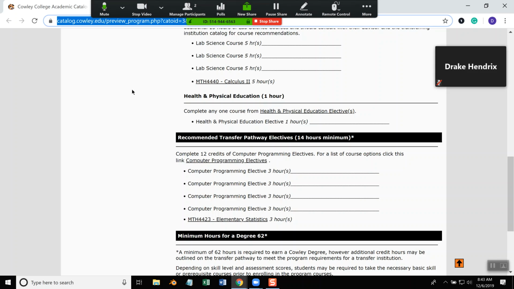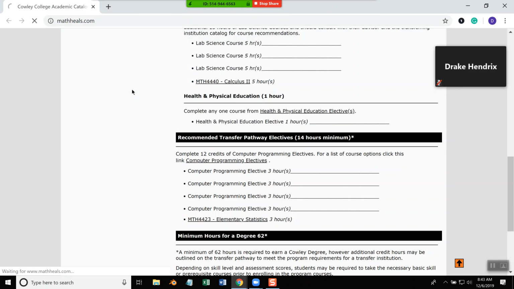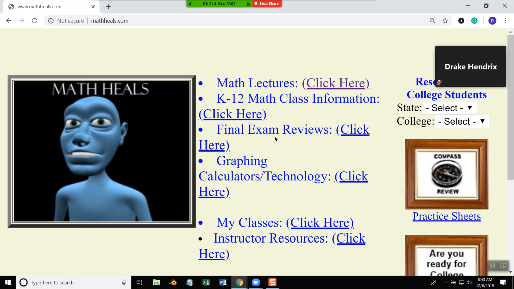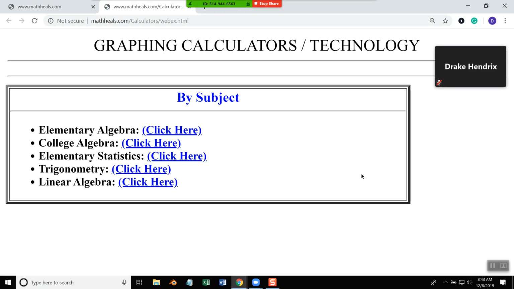Let me show that real quick, and then I'll stop talking. If you are trying to learn how to graph on your TI-89, this is mathheals.com. And here's graphing calculators technology. And I go to college algebra.